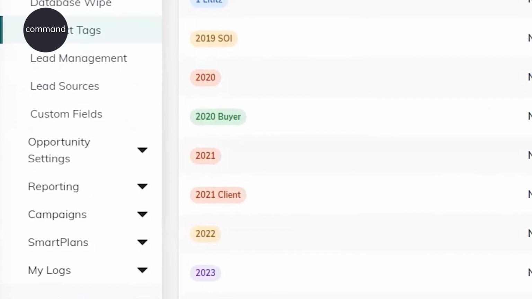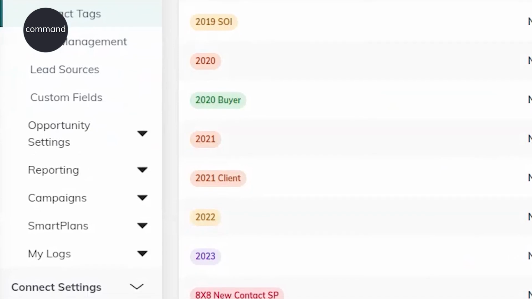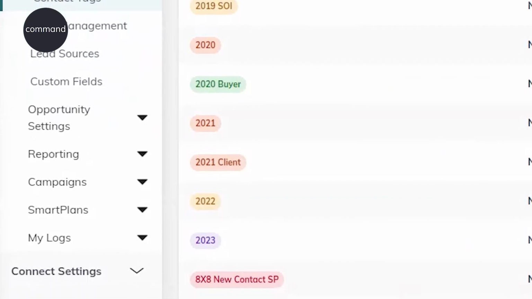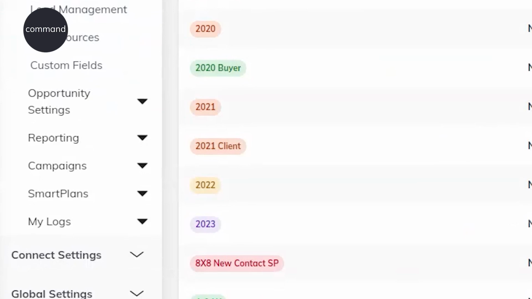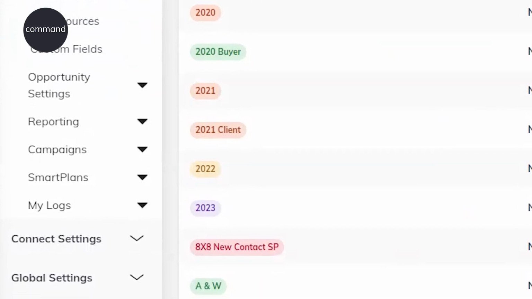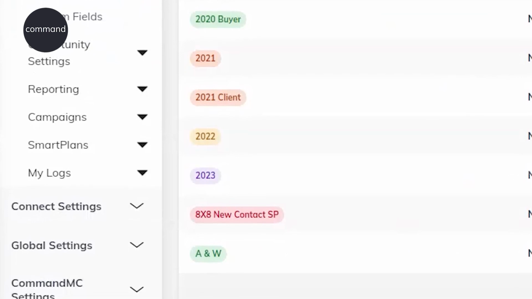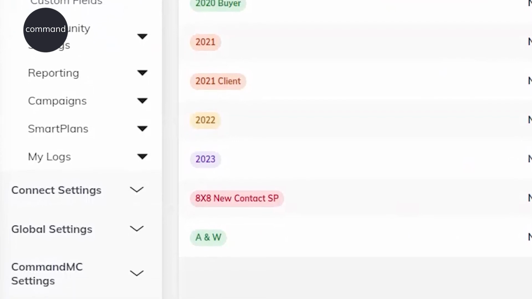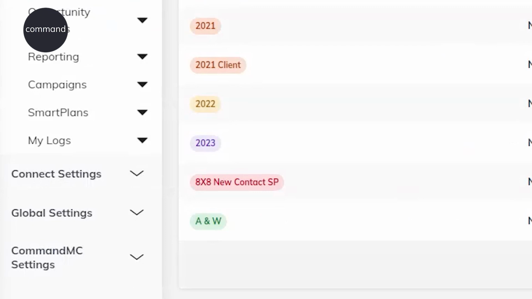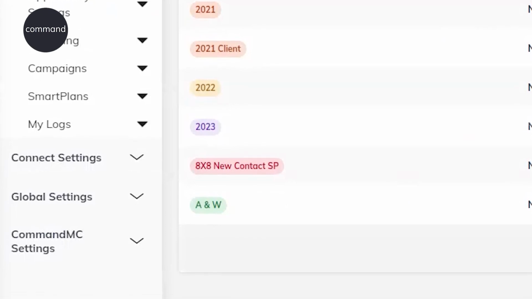You can create a contact tag for any and everything that you need to organize within your team's database. Maybe it's the budget range of a particular buyer. Maybe it is an interest that they have expressed to you that you want to keep track of for future events or opportunities. Or maybe it's just information about them, a certain neighborhood, a year that you met them, and the list really goes on and on. The great thing about contact tags is that they are really only limited by your own creativity.